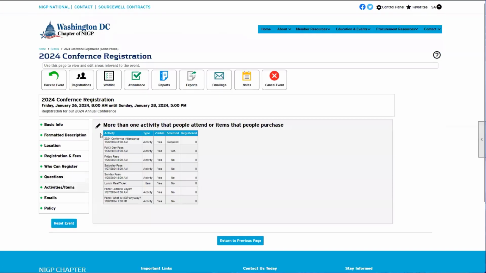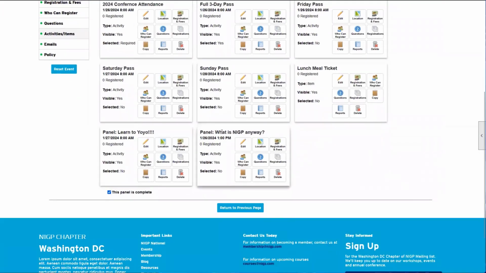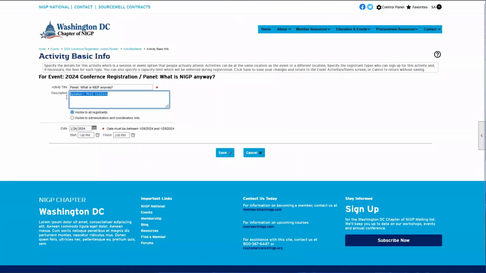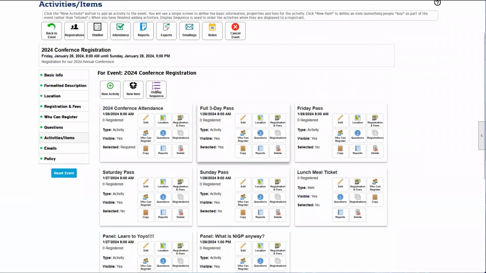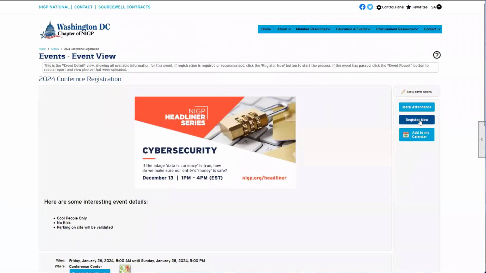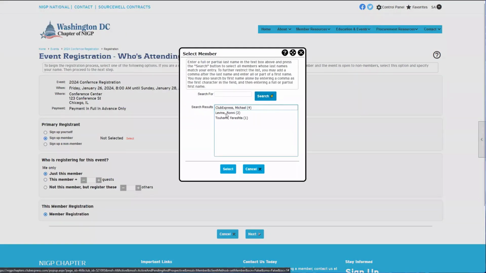I'm going to hop back into my event real quick. And I'll use where I was talking about Phil Collins before. What is NIGP? In the primary, that first page you set up, you can type whatever details you want. And so that's your description. So you can put speaker Phil Collins and all about NIGP. And whatever information I put there will show up when I am registering. I'm going to step through that registration real quick one more time.